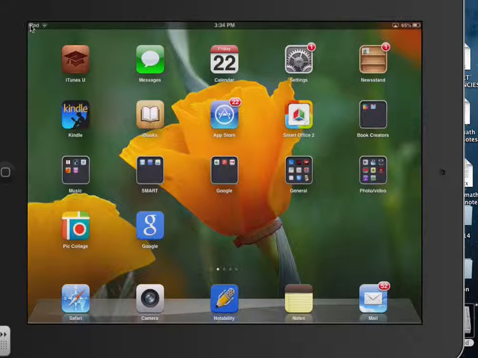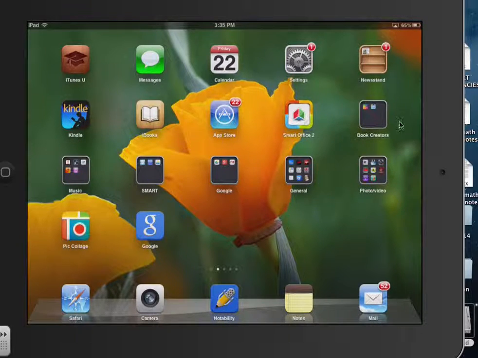What you see on the top is what we talked about with the status bar, and each one of these are individual app icons. To get to the home screen, all you need to do at any time is tap this depressed home key. It's here on the left side of the screen now, or if you're holding your iPad vertically, it's at the bottom. Each icon on the home screen represents a different app.